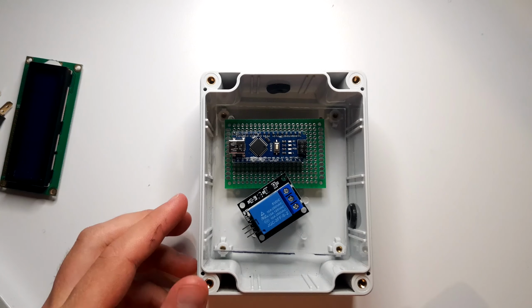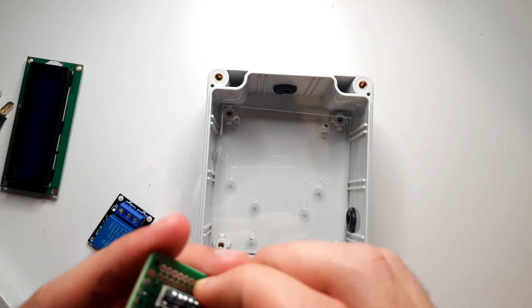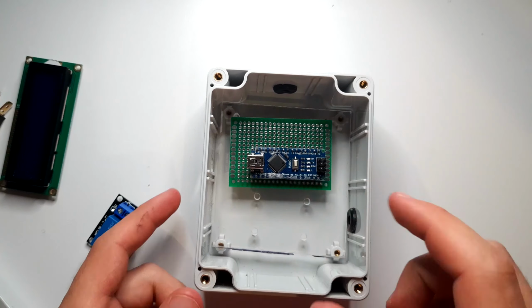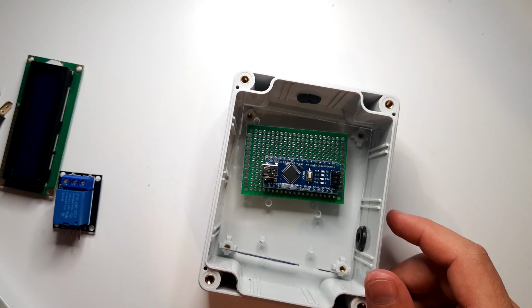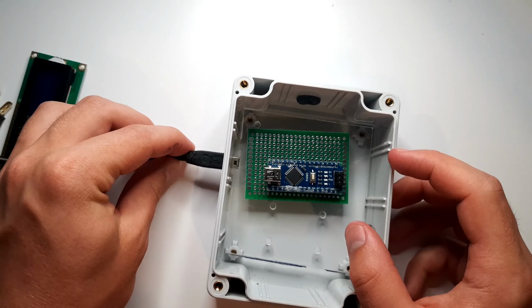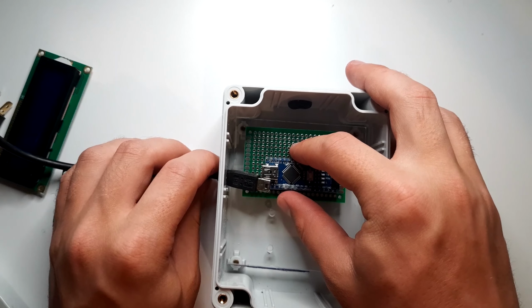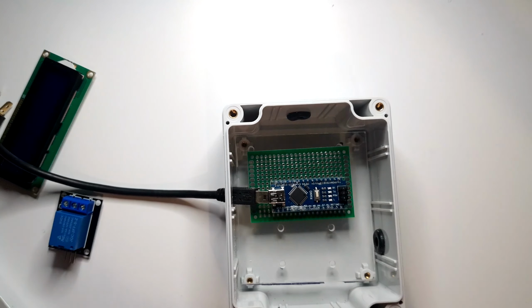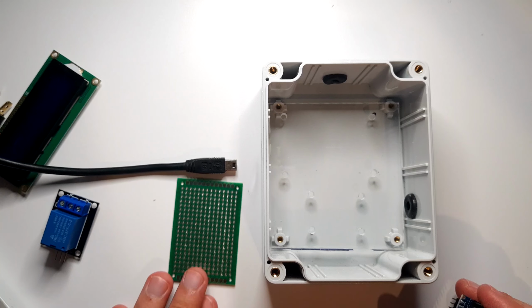Right. Now, I might have just noticed a slight issue with this design. See, I was making this all with the intention that this was all going to fit nicely. And so far it is like that, but you might have noticed, the holes have moved up slightly. These are on my rubber grommets are just fine, but this USB here is at an angle, that's a nice healthy angle, and so the board has to be here, right? And then it kind of has to go like, wow, that's not going to work. I'm going to have to drill this again, aren't I? I'll do that later. It's a bit late now.